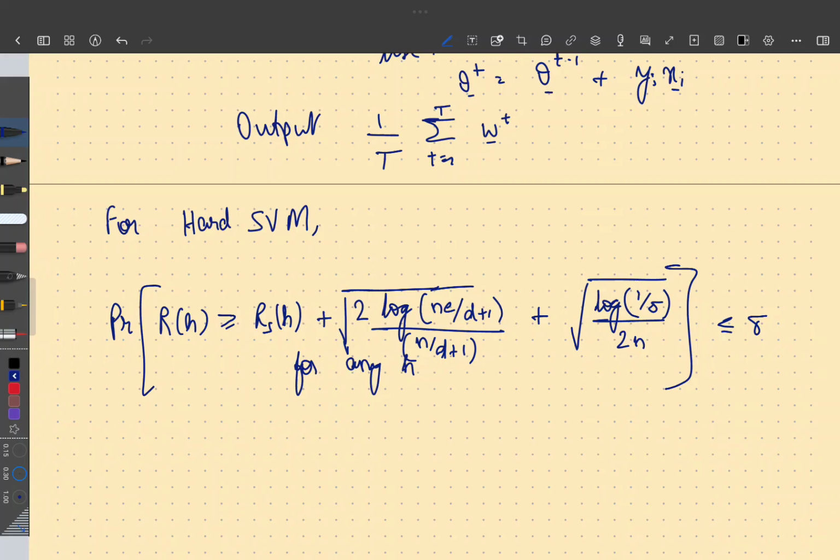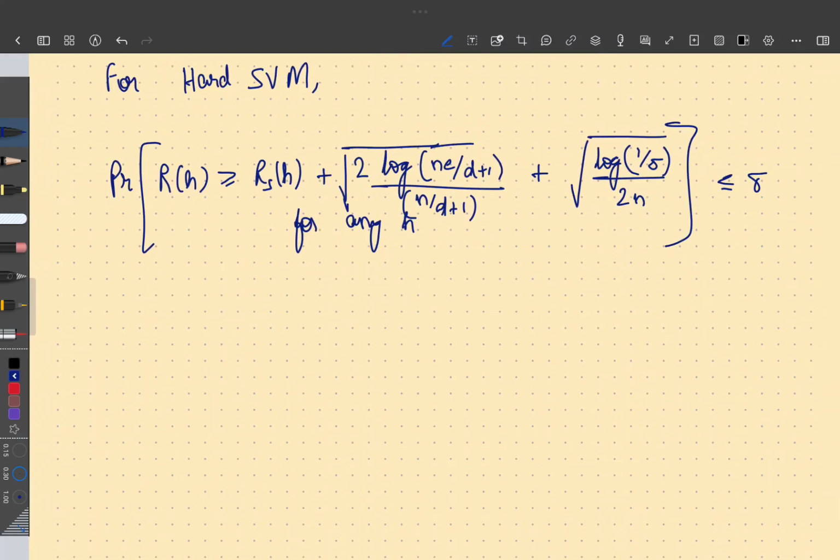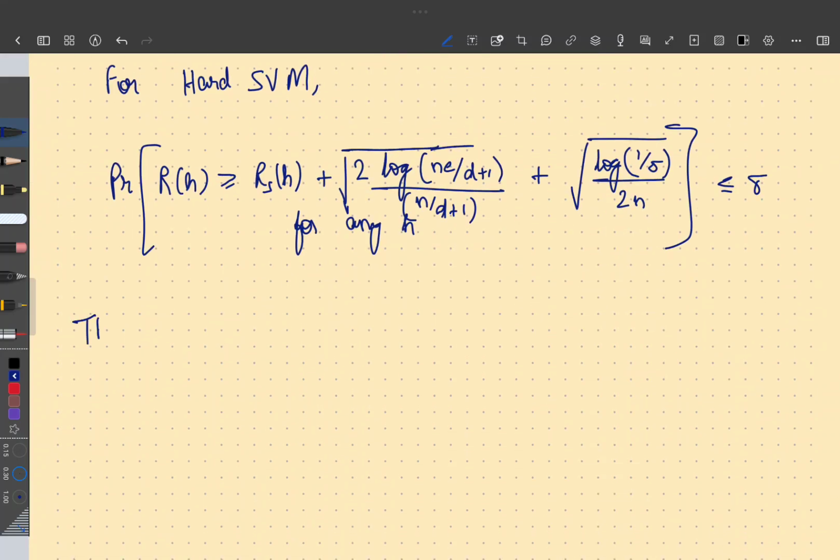Now without any restrictions it's not possible, but there's a different approach which gives a generalization error bound under some restrictions, and those restrictions are that the data set that you are given has a certain guaranteed margin, that the margin is at least a certain amount. Right? So I'll not prove this result.